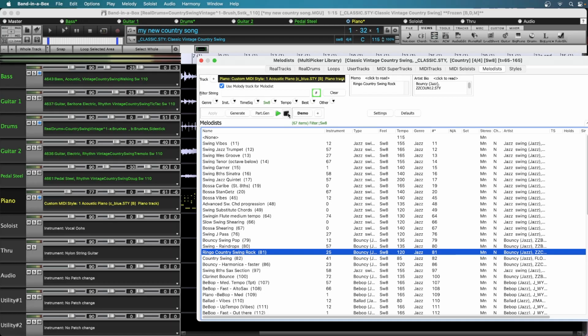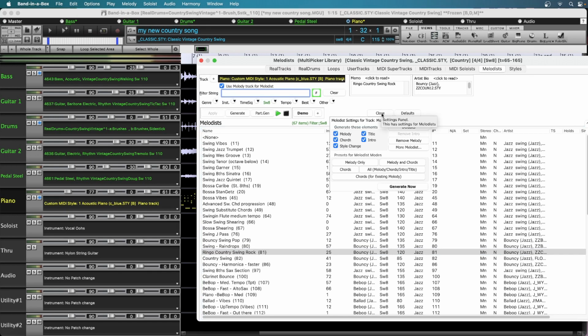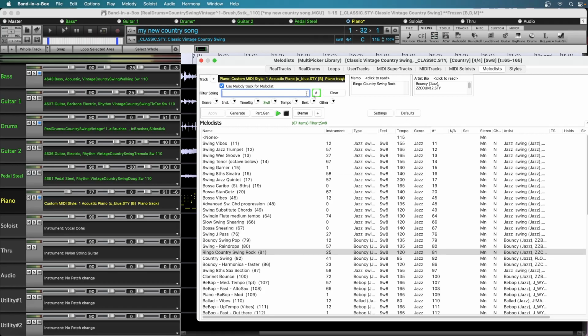You know what? I'm actually going to try that one there and see how it sounds. So before I generate this, I'm going to go into the settings here and I'm going to not generate chords. And also not generate title or intro. And I won't let it change the style. So basically, I just want to have it generate a melody here. So now I have to choose a track. I already used the melody track for that piano plus the soloist there, so I'm going to remove the check here, and I'm just going to go to the next track down, which happens to be called the soloist track, but I'm going to put a melody on here. So I'll generate now.